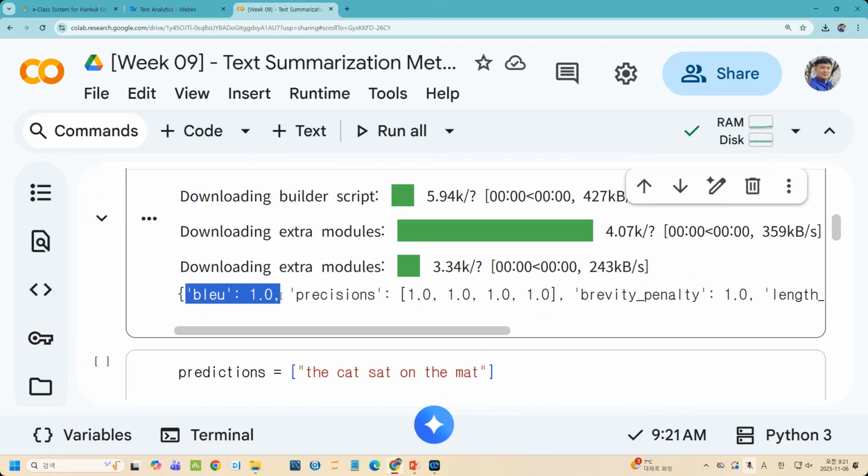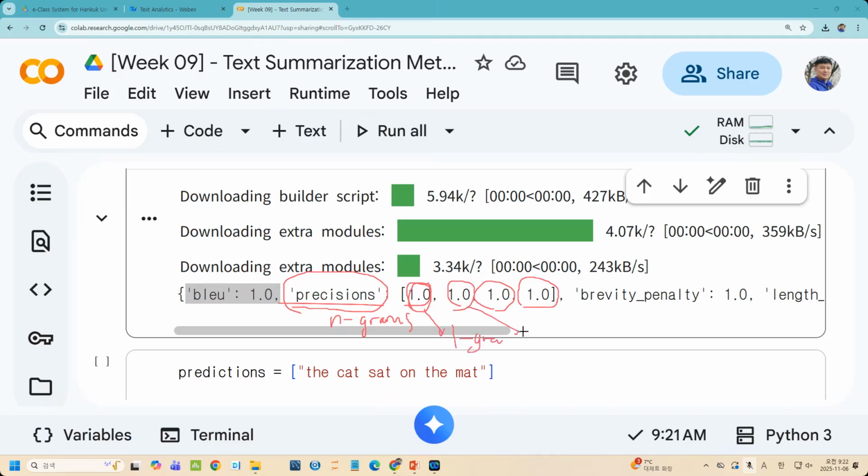If you learned from yesterday's lecture, we know that the BLEU score, if it is high, is highly similar with the reference. If you look at the precision, we have 1, 1, 1, 1. The precision here is for the n-gram. This is for n equals to 1 or unigram.